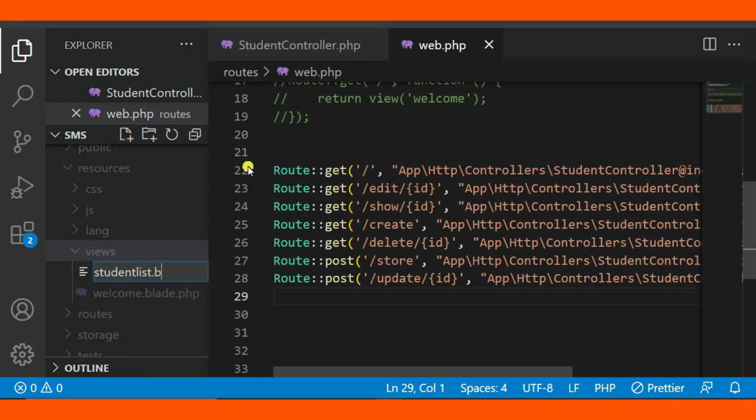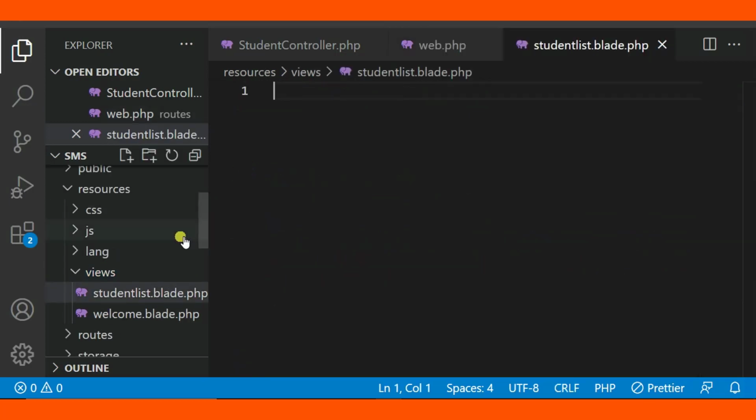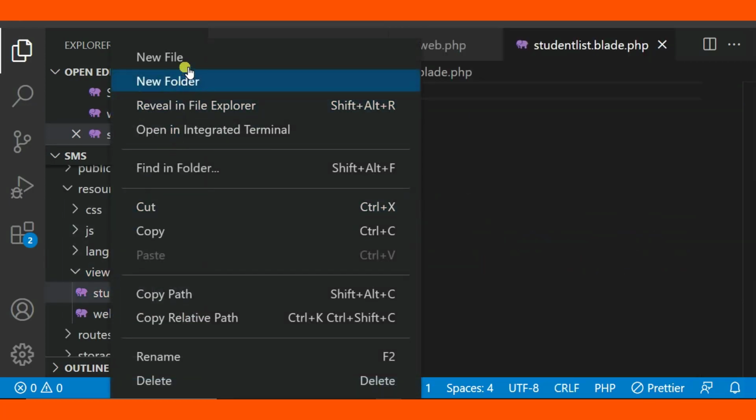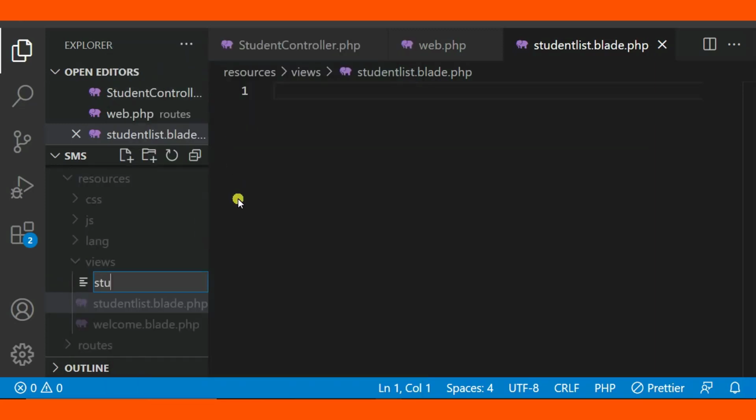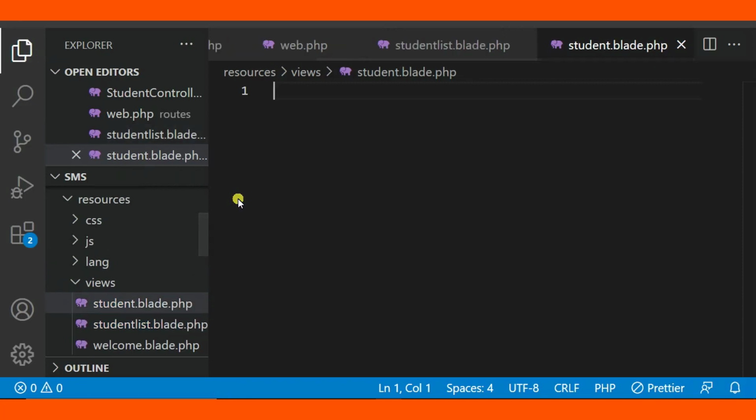So create a file called student list dot blade dot php. Create another file called student dot blade dot php.